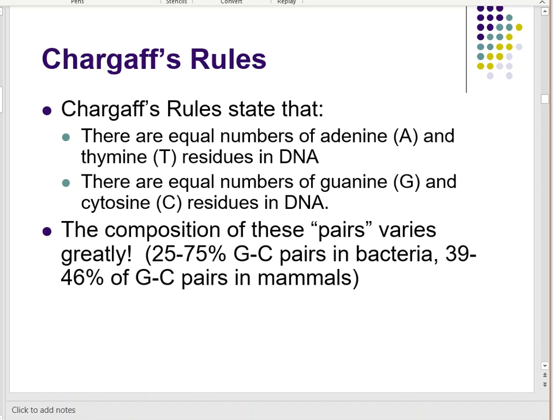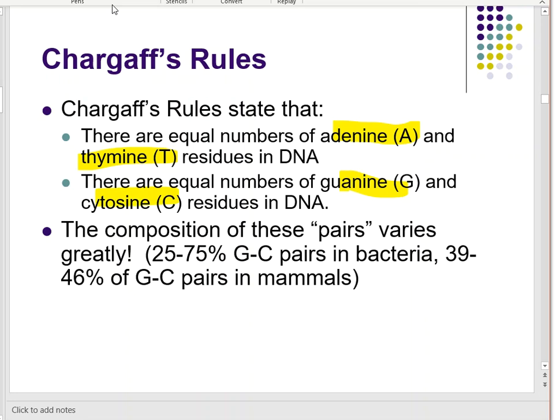There is a proper term that we use for the pairing, and this is called Chargaff's rules. Chargaff is basically going to state something that's very obvious, at least now to us. They say there are equal numbers of adenine and thymine in DNA. If every time I see an A there's a T, and that's the only way they pair up, then there's an equal number of A's and T's in your DNA genetic code. There are also equal numbers of G and C for the same reason.